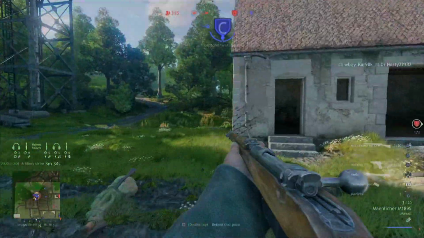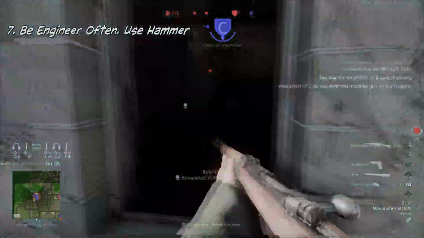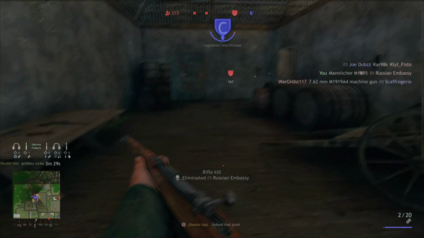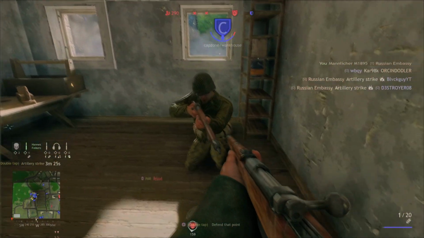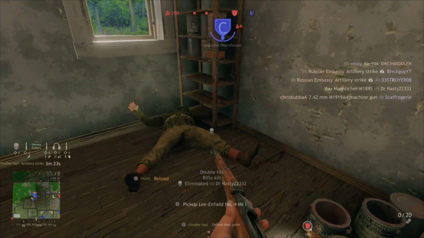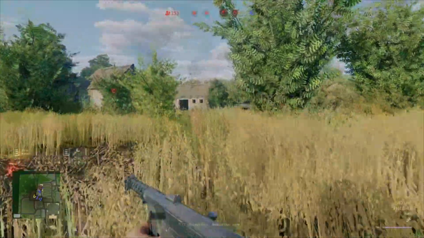Bruh. I cannot stress this enough. Engineers are probably the most important type of soldier in this game, especially when you're playing defense. And I'm aware that the building system isn't the most fluid or fast thing in the world, but it's pretty criminal to me how underused the engineers are.